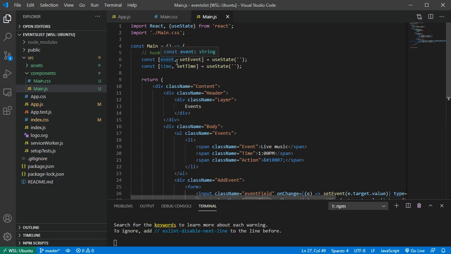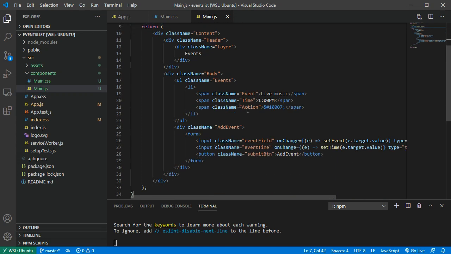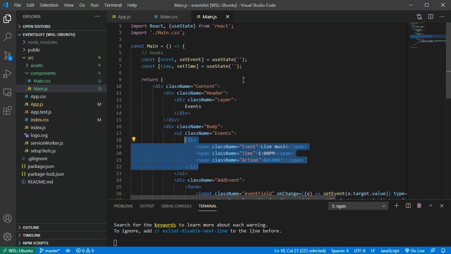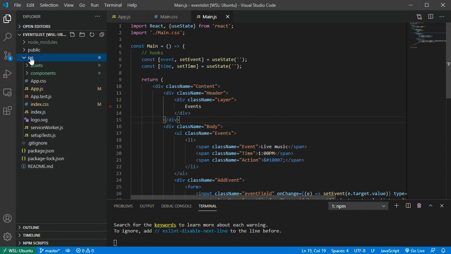The next thing is to create the state, to create the global state, and to store this data in the global state in the context, and then from there output everything on to the screen. So here is where we'll have to loop throughout our global state and output each of these events here. Okay, so to do that, we should create a new folder in our source folder, and that's going to be the context. So let's go to the source, new folder, and we will name it context.